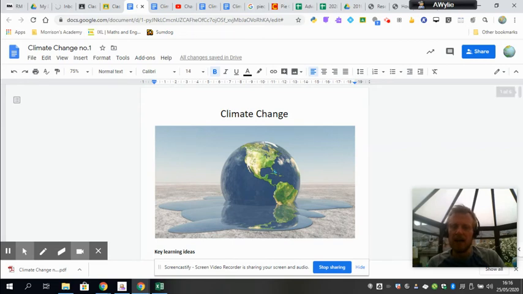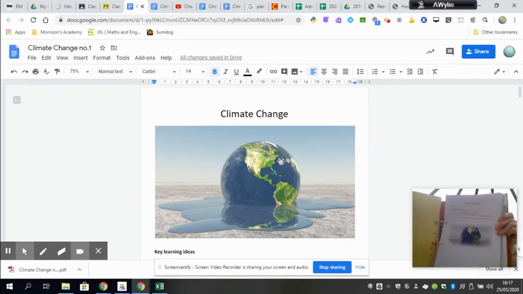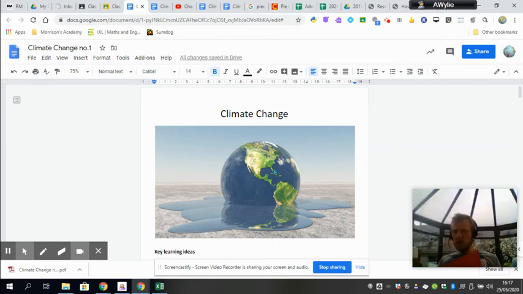The first thing I'd like you all to realize is that when we are back in school one day, you are going to be given a hardback folder, and the notes you're looking at on your screen will go into your actual topic notes, and it will look a little something like that in your folder. We'll be printing all of this off and putting it in our big ring binders, which will fill up with lots of topics and file dividers showing you all the different topics we study in this course. That's what we'll do after the summer when we get back to school, print it off and put it into our new folders. Okay, let's get started.